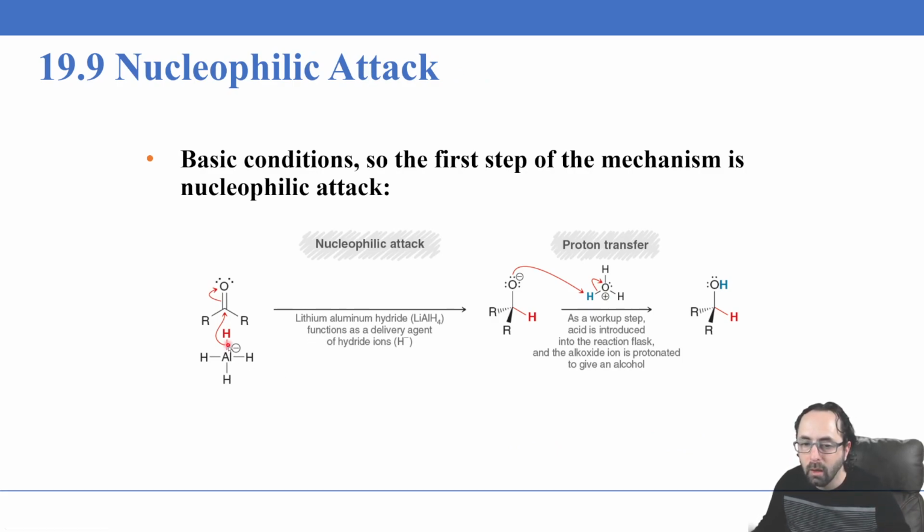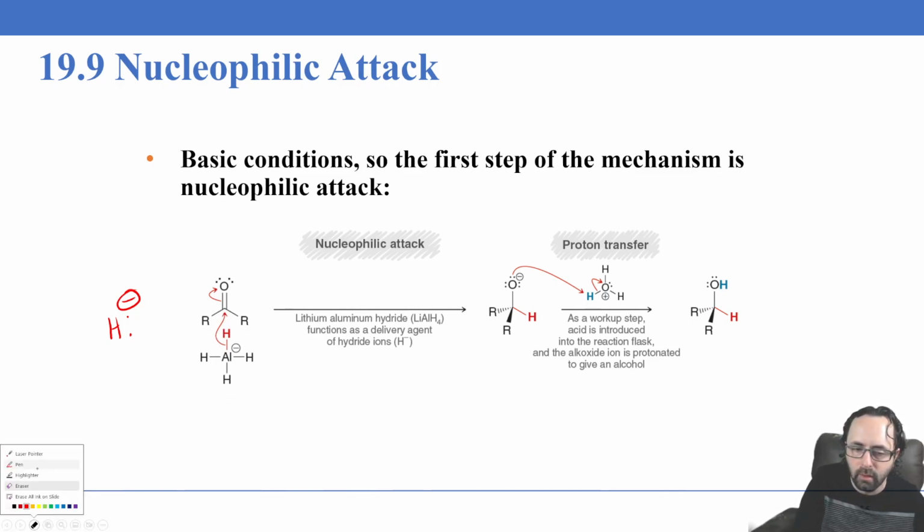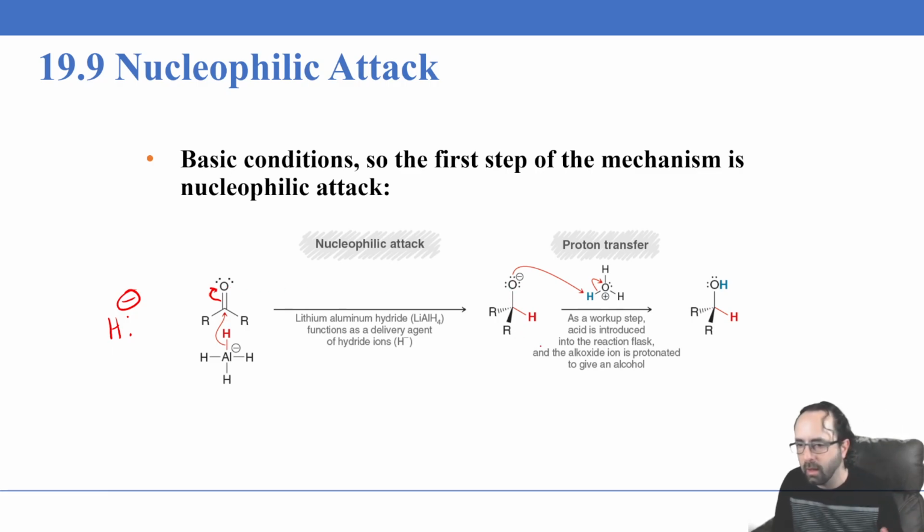It's a simple one. The electrons here come with the hydrogen, so it's effectively a hydride ion, and what we're doing is taking a hydride ion and doing a nucleophilic attack right here. The way that's drawn is that it's attached to the aluminum. Electrons go attack. But these are essentially two equivalent ways of drawing this. And then we do a resonance arrow here to show the pi electrons residing on the oxygen atom. That gives it one bond and three lone pairs, so it has a negative formal charge.